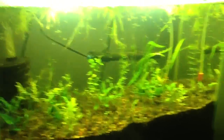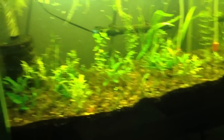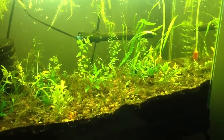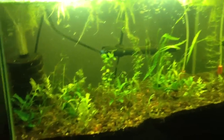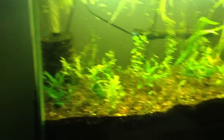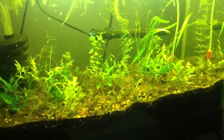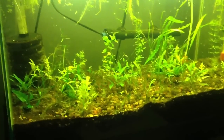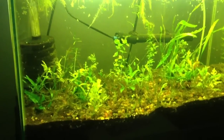Someone might ask me why I left it in there. I left it in there because I don't siphon the bottom of my aquariums, because there's no fish in here. So I just take water out of here. I don't actually bother siphoning the bottom of this tank. I also figured that will decompose, and hopefully that will create some nitrates and some ammonia and some stuff like that, and these plants could feed off of it, if that makes sense. Kind of like natural gardening: you decompose stuff, and the compost is then turned into fertilizer that you could use for your plants. So that's what I was hoping to do with this.